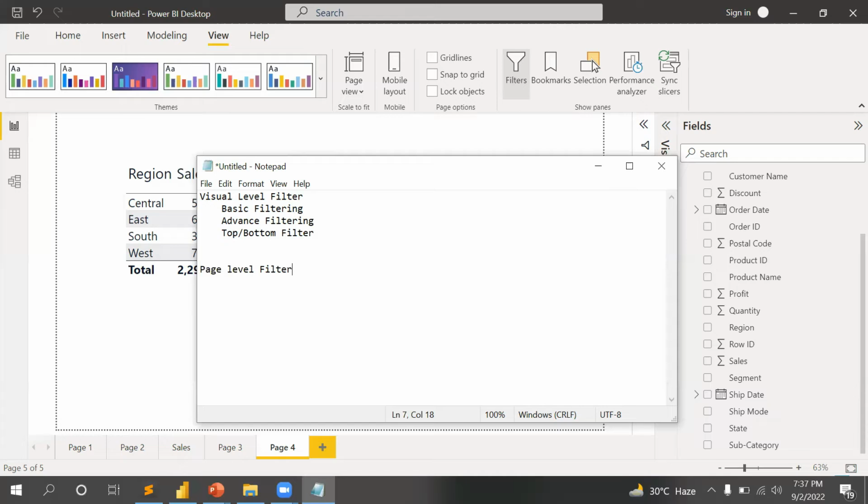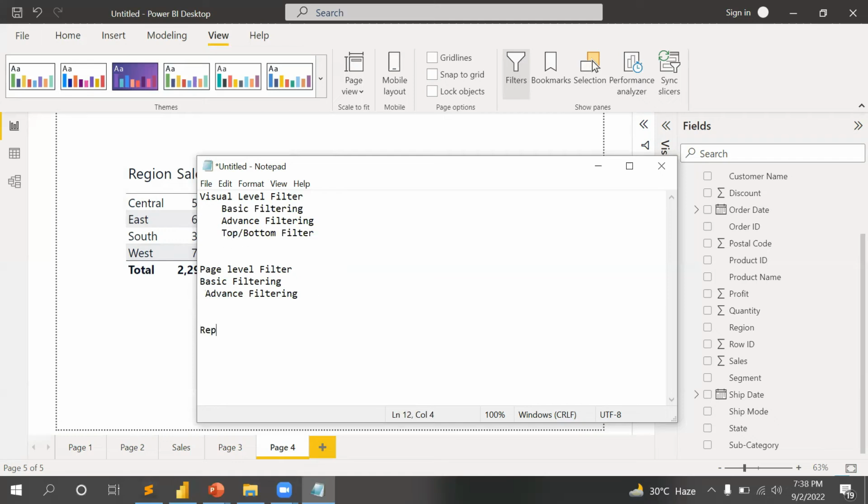It means, let's say you have 4 or 5 visuals on your page, then it will be applied on all 4 visuals, but visual level filter will work on only the specific visual. If I talk about the subcategories of this, there are 2: basic filtering and advanced filtering. We don't have the option of top or bottom here because we are not doing it for an individual visual.